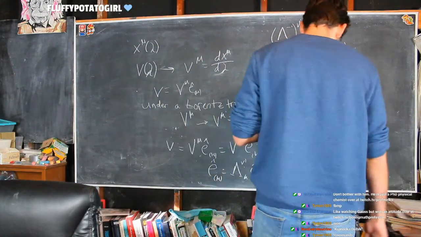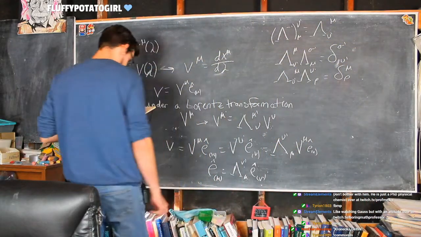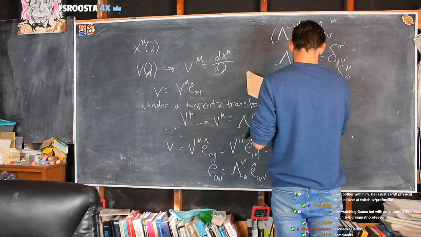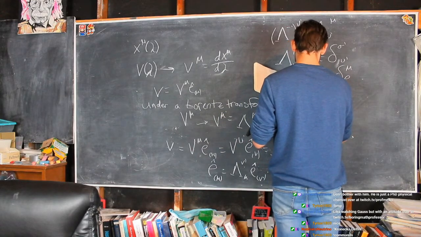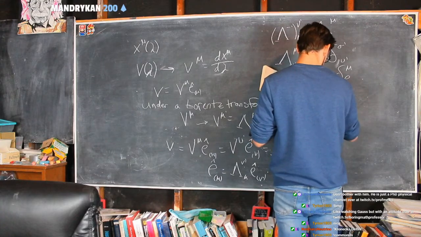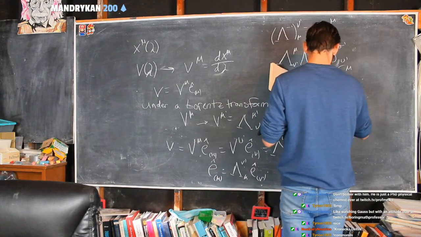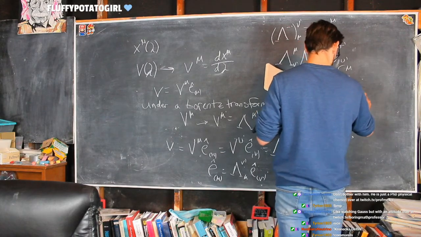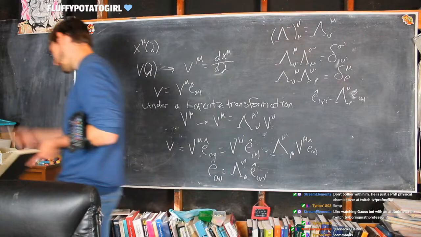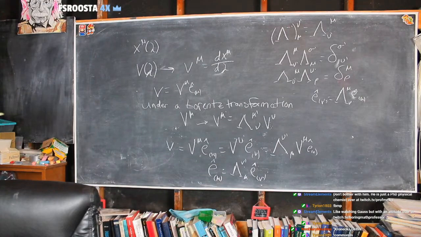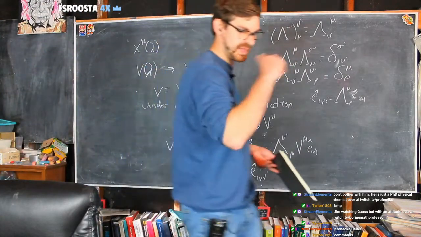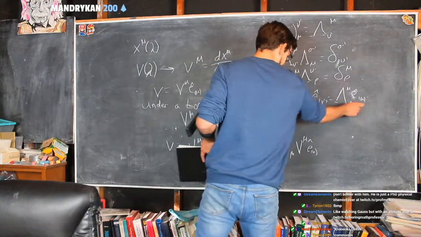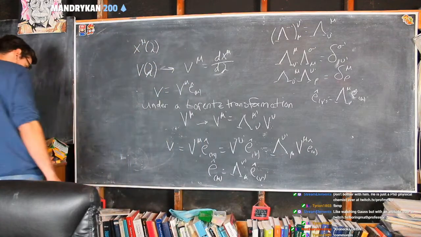So this leads to the following, which is basically the inverse of that: the unit vector for ν' is also going to be equal to some sort of Lorentz transformation on e_μ, the basis vector in μ. Again, just another way to say that you can transform things back and forth, transforming the unit vectors with the Lorentz transformations, just like you can transform the other vectors.